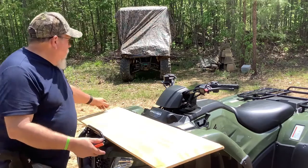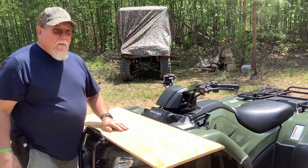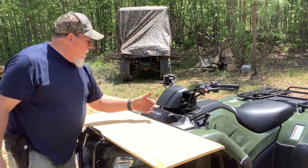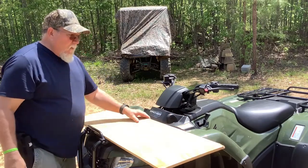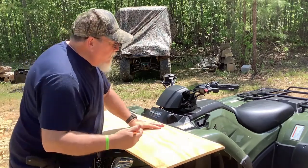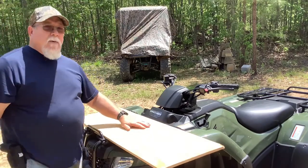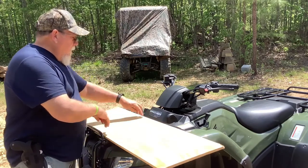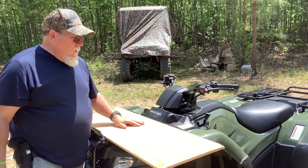So anyways, all I did was, this happened to be this wide, and so that's how wide it's gonna be. There's a little bit of frame left here, maybe about an inch or so, but pretty inconsequential, I think. So I just marked off just a hair of an overhang on each side, so I marked it, gonna cut this. That'll be the size of the basket, and then it's just a matter of cutting my two ends, the front and the back, screwing them on. So we'll go through that process. All right.